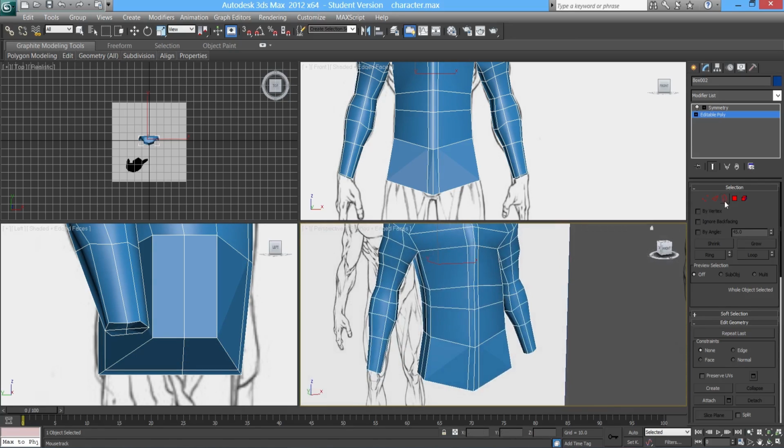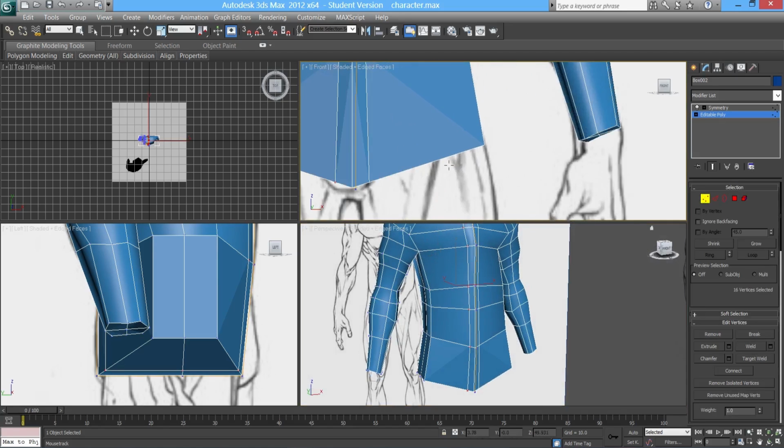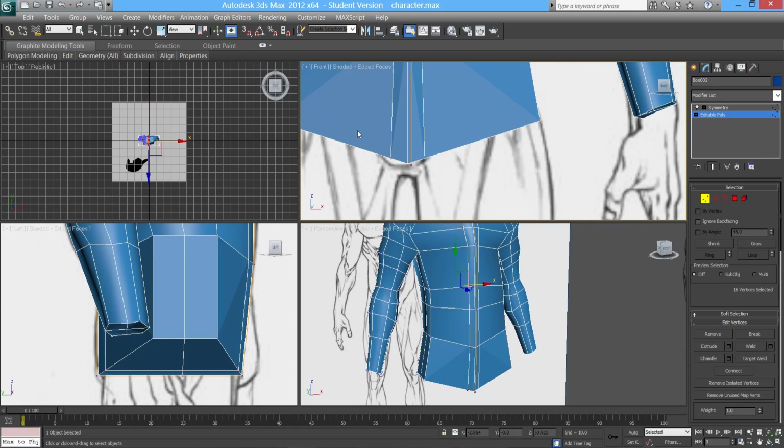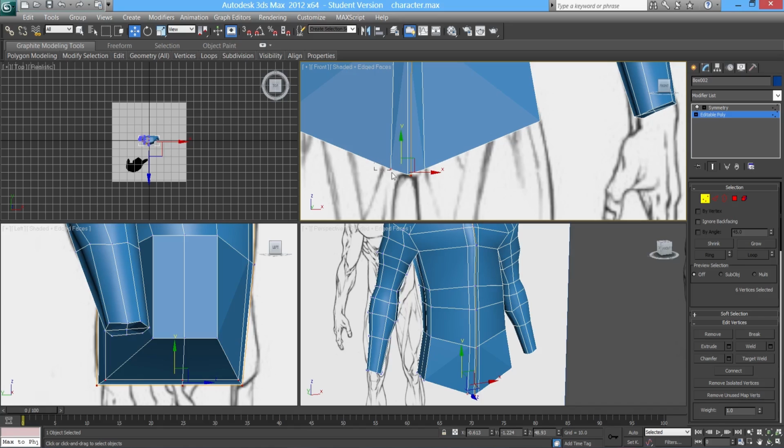Okay, so what this allows us to do now, if I go back into vertices, is get rid of the Swift Loop option by hitting the right mouse button. I'm going to click and drag over the pelvis area of my character, pull it down, and bring this point a little further down to meet in between the legs.